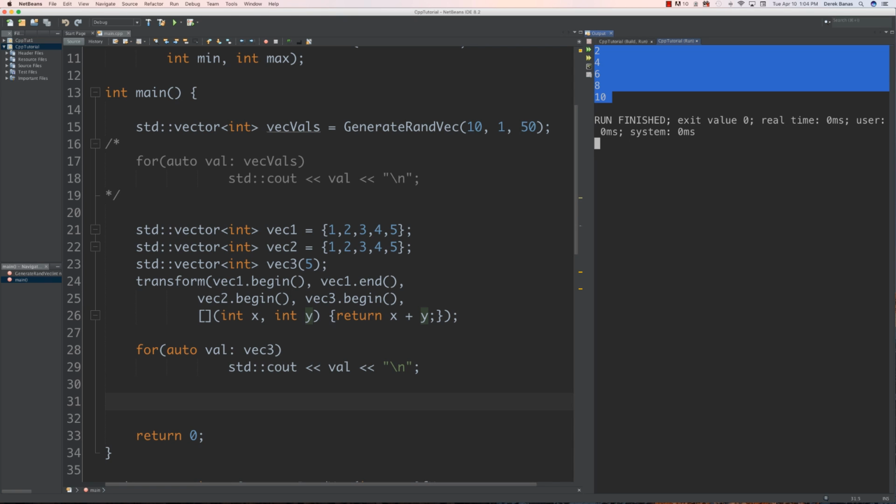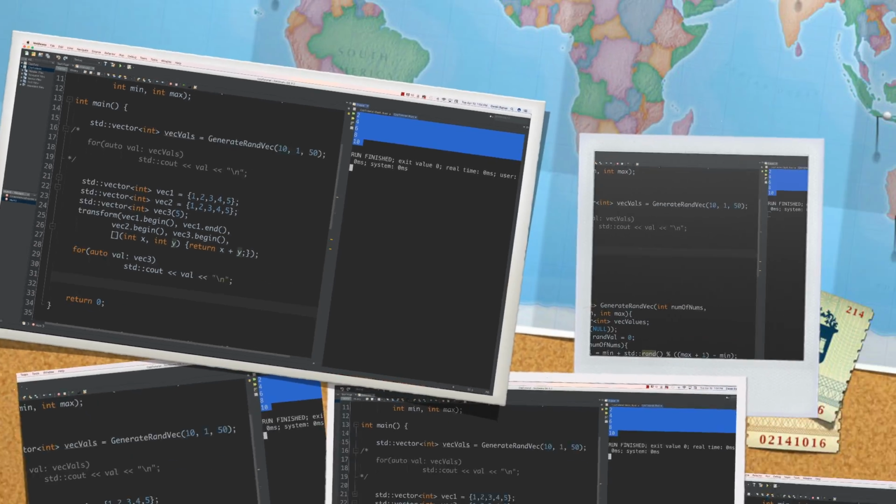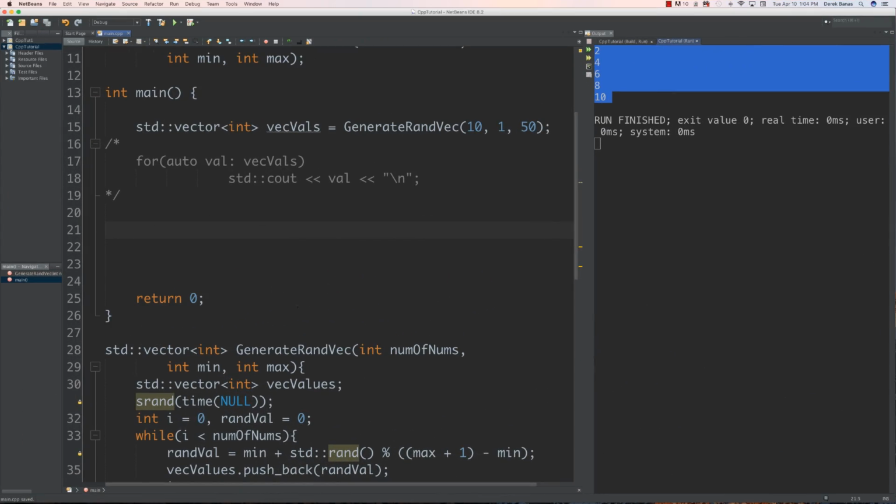All right, so some neat stuff. Now what I want to do is cover the ternary operator and how that works. It doesn't have anything really to do with lambda expressions, but it allows us to do other neat things with lambda expressions. And then we're going to have yet another problem. Okay, so basically a ternary operator works like a compact if-else statement.